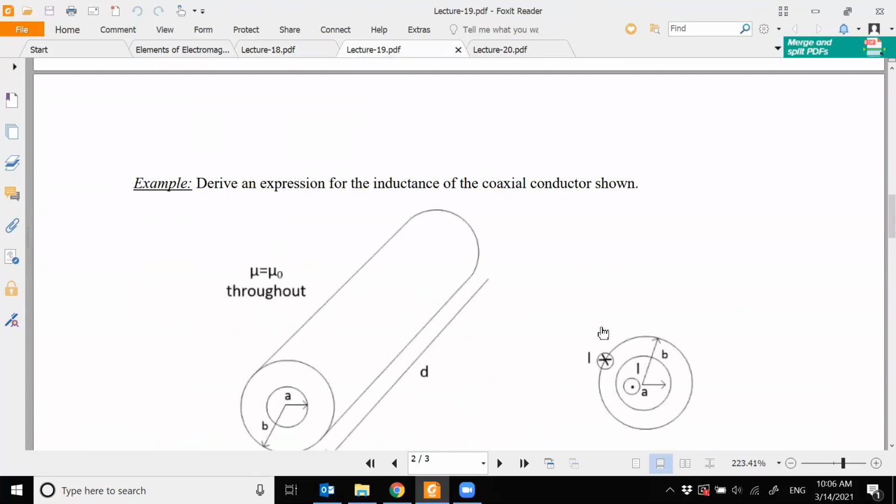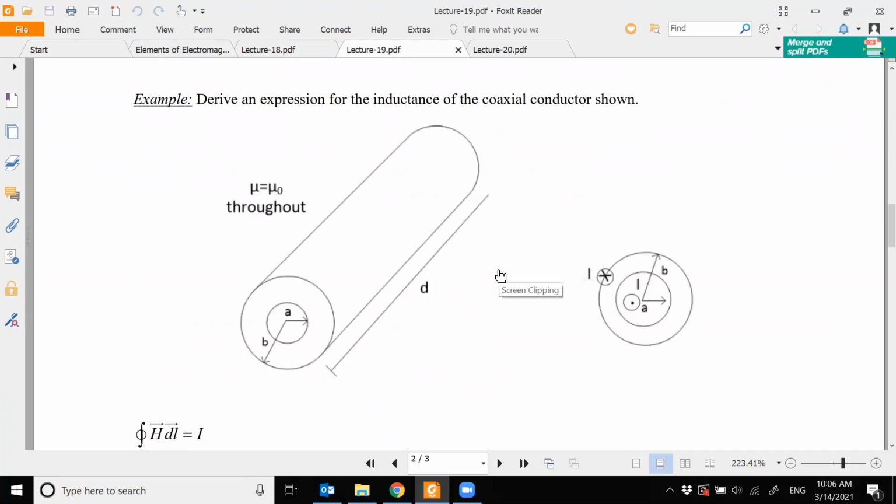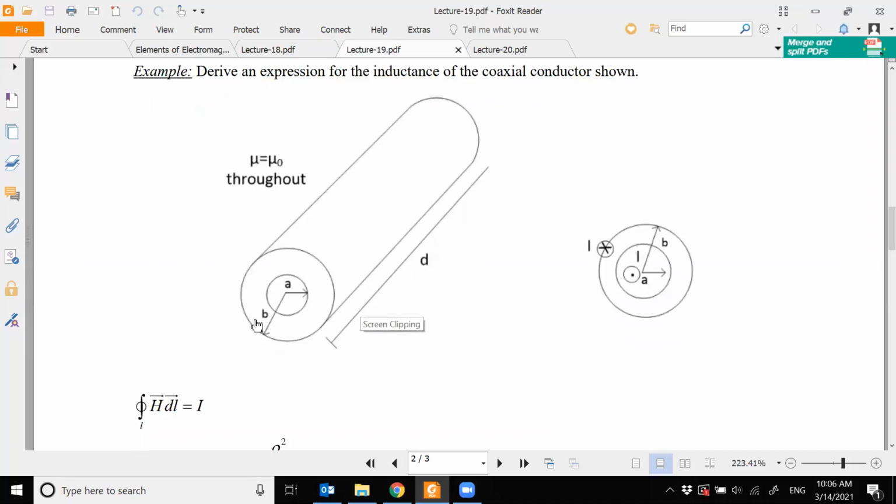Now let's take just one example, which will help you understand how we can find the inductance of wires which have a non-negligible thickness. This is a coaxial cable. You have an inner conductor and then an outer conductor. The inner conductor is of non-negligible thickness, with a radius of A, and this is my core. Then the outer conductor is of negligible thickness, and its radius is B. Now we need to find the inductance of this coaxial cable. Very common, because we have used this in our experiment number 2.